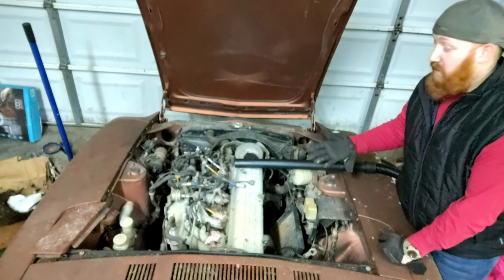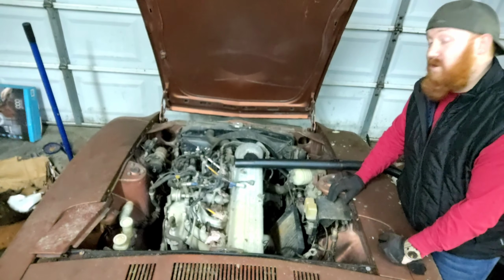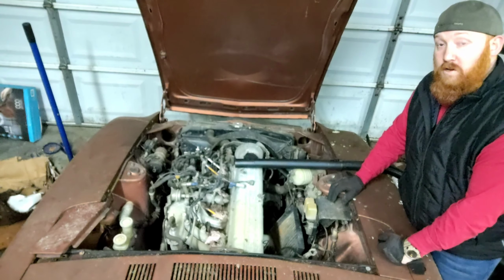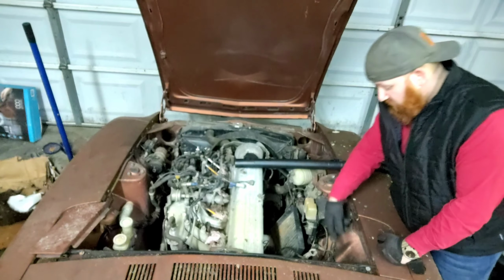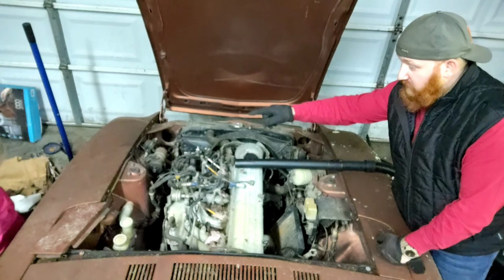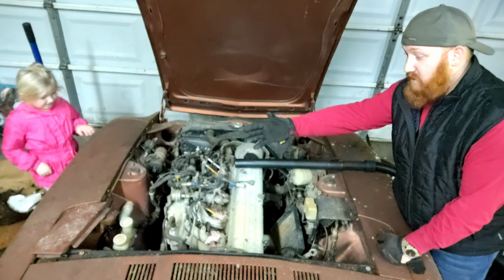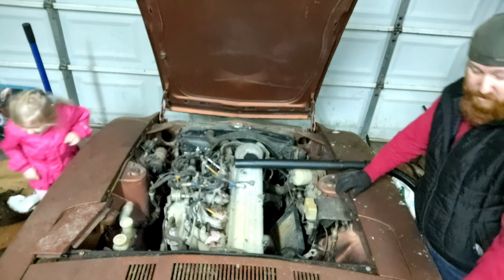All right guys, we're going to be in the engine bay now. Just kind of going to get where I can. I'm not going to try to get it perfect because the engine is going to come out of this before long. So we're just going to get all the major areas, like the corners where the battery tray is, take some stuff up here in the front, over there next to the clutch master cylinder. We'll get to it.